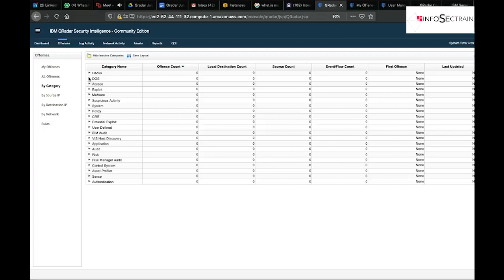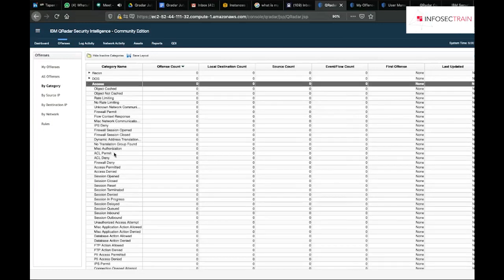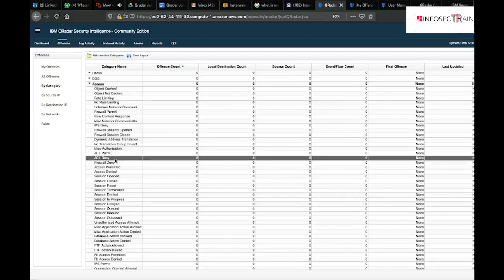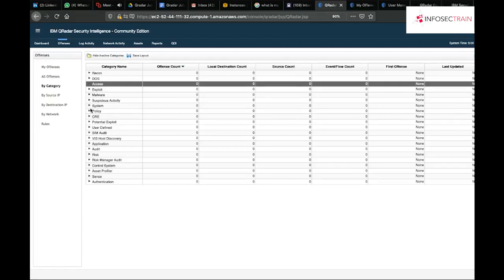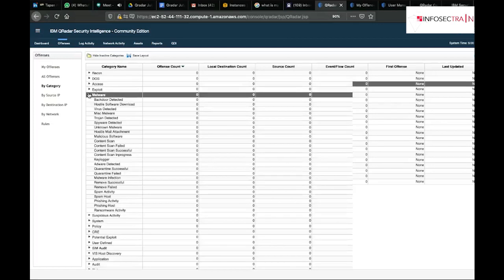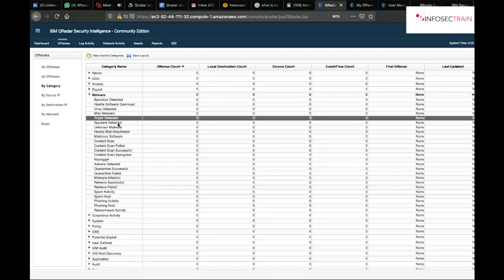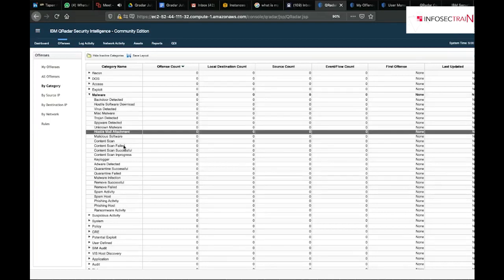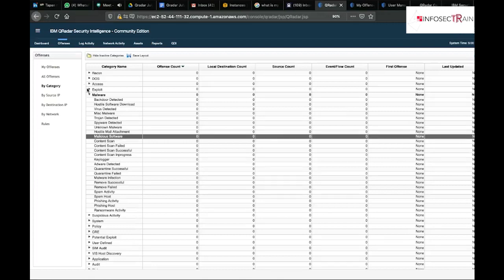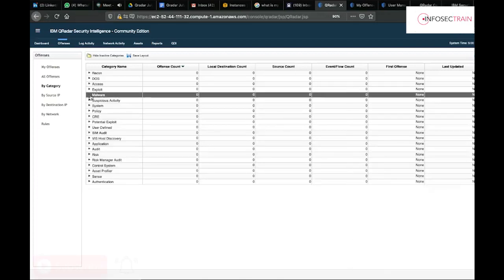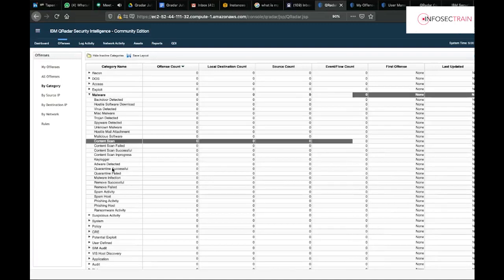Yeah, recon, DOS, access, all the offenses related to access, ACL permit, ACL deny, all the offenses related to malware: backdoor, virus, Trojan, spyware, hostile mail attachment, malicious software, right? You get the idea, right? The offenses are categorized and then bunched to their high level category. So this is high level category, and this is all low level category.